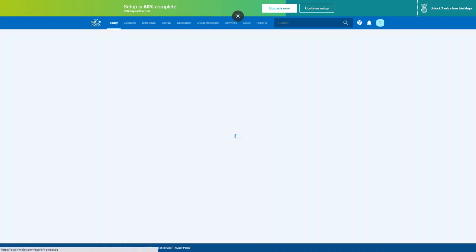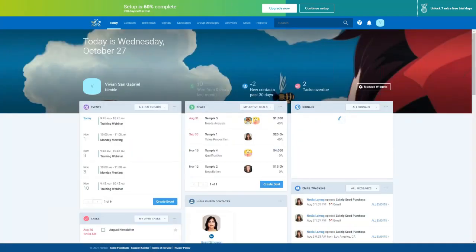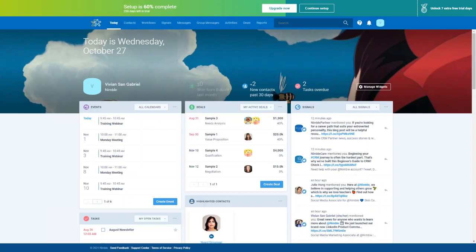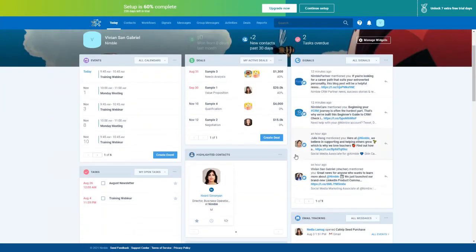So that means that we can go back to our Today page, because now that your email and calendars are connected and your contacts have been imported, this Today page will start populating with all of the valuable and business information that you need on a daily basis. So the Today page, again, is completely customizable. You and everybody else in your company can pick what widgets you want to see. And there are a couple ways to do this. Your widgets can be moved around, removed, and duplicated.